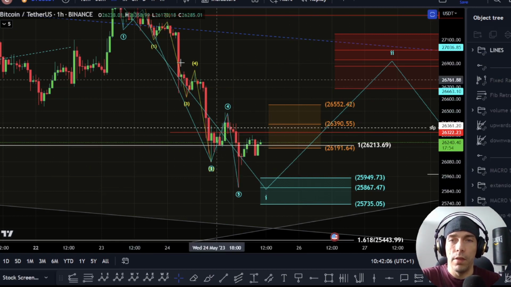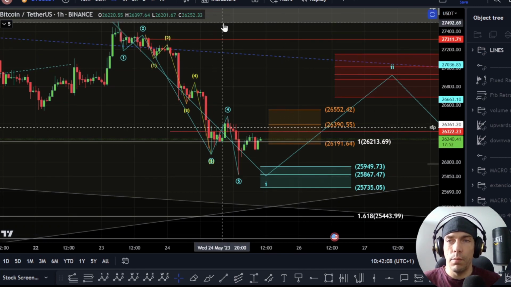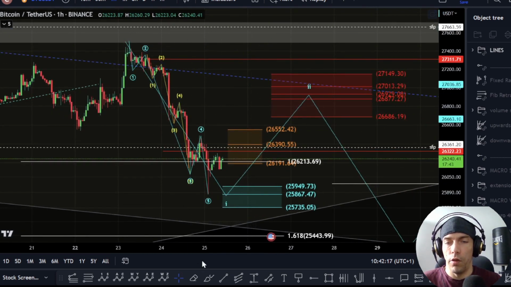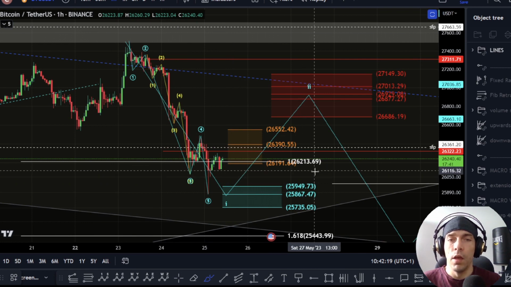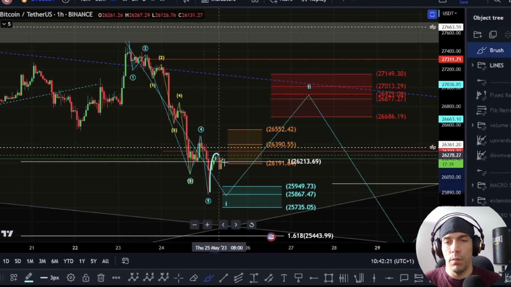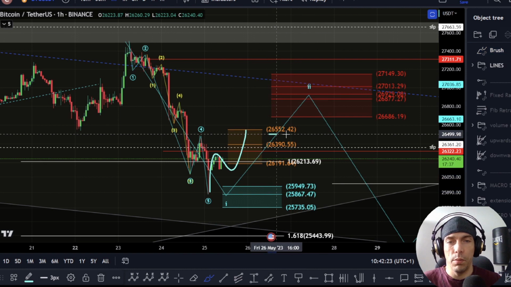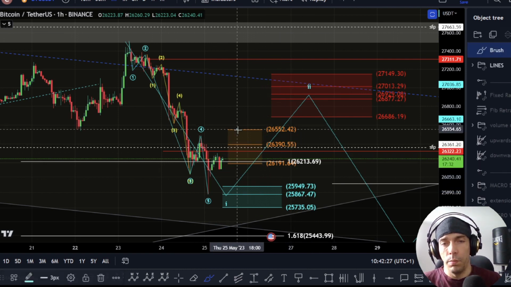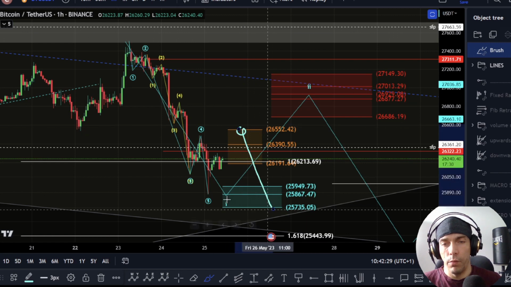So it's going to be key here, if we want to say that we have a completed move here, to actually get back above this high of 27,514. Until we do that, we need to be aware that there is still the potential of this more bearish option here, where we could actually look to extend out further. So what we need to be careful of here is primarily any kind of a three-wave move up into this 26,552 area, and then, you know, if we get a rejection, we'd have to see if we break this low.